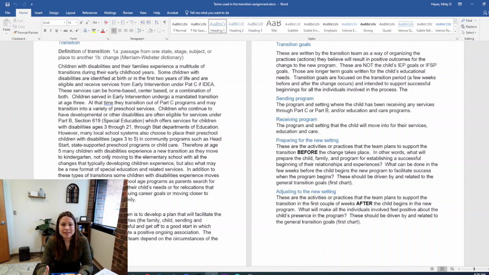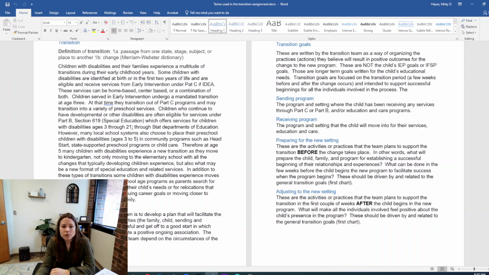So if they are receiving services, they have what we call a mandated transition at age 3. So this is mandated under IDEA Part C, excuse me. So at that time, the transition really is to help in the preschool service area. So the students who are offered these services also are going to be eligible to receive services when they go to a different school or a different classroom. Okay, so the children can receive services under Part B, Section 619. So this can be anywhere from ages 3 to 21. So if we're thinking about that, then we have to put that transition place in there to be part of that mandated practice to support them.